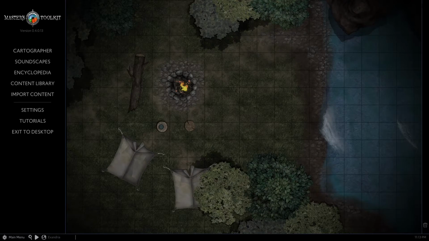Before we start, please take into account that Arkenforge is a very robust piece of software. The way I use it is in no circumstances the only way to do it. It is far more flexible and allows various techniques to achieve the same goal. Also, in these short clips, I focus on the map-making part of Arkenforge, but it is far more advanced with its own soundscape and encyclopedia models, and many, many more. I encourage you to experiment with the software yourself as much as you can.